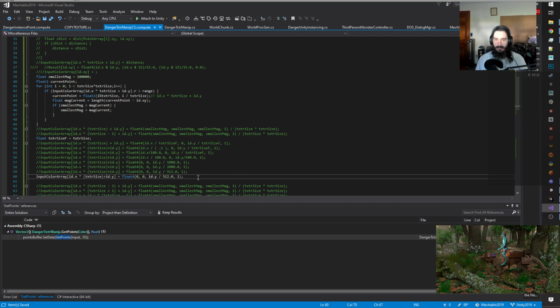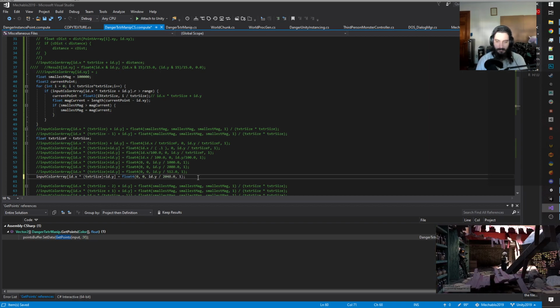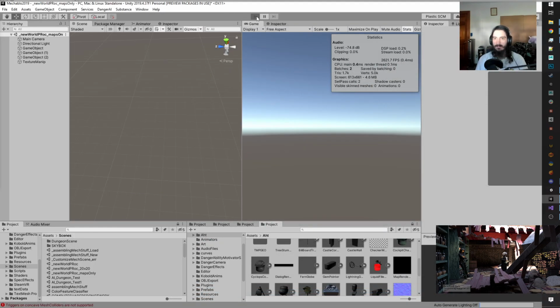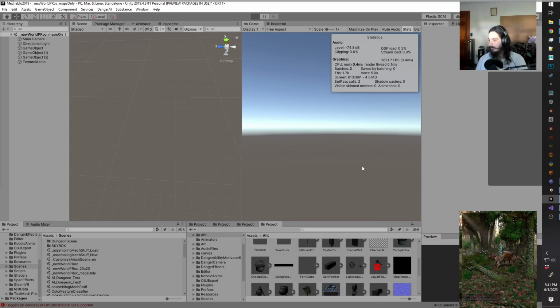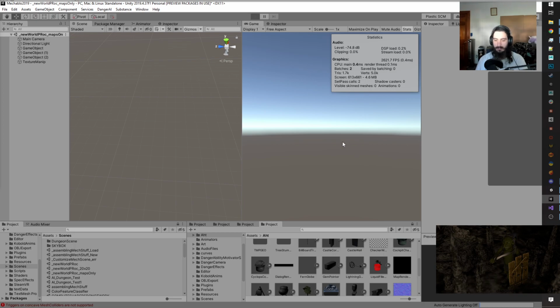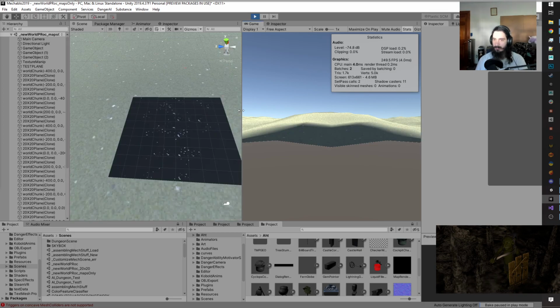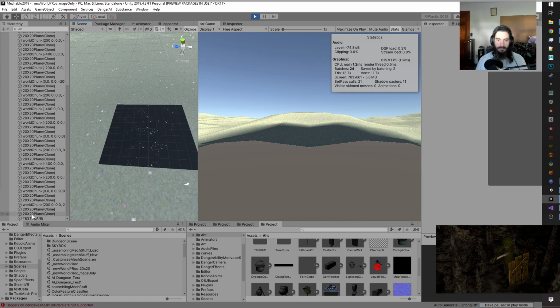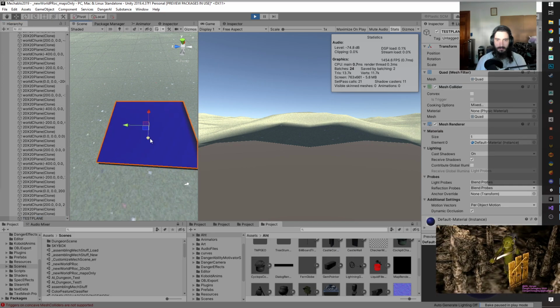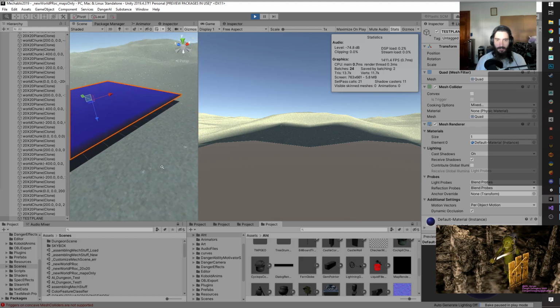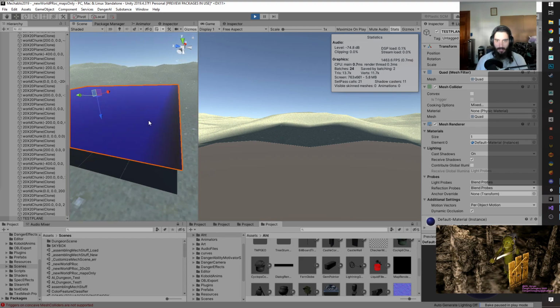Well, it feels very uniform. That's definitely wider, right?